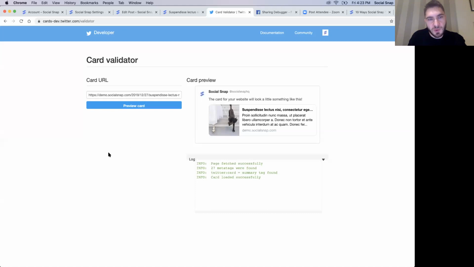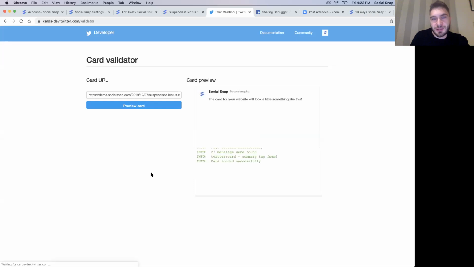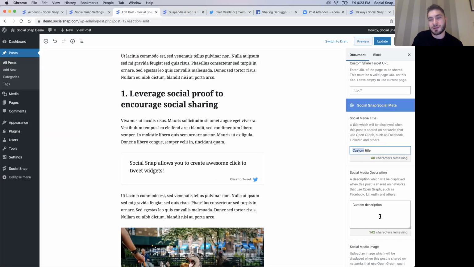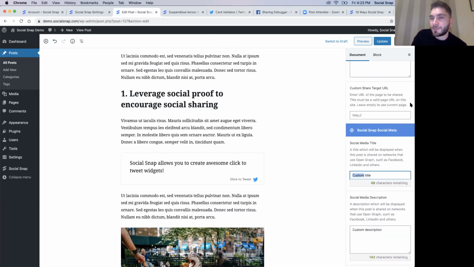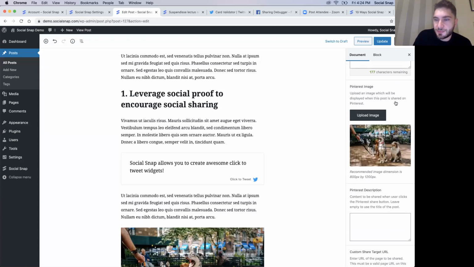So I'll try once again on Twitter. I really hope it will work this time. Basically, Twitter just caches it sometimes. Yeah, here we go. So here we see the new image, the custom title, and custom description. So you can do this for every post, every page, every WooCommerce product. Basically any custom post type can be specified to have custom title, custom description, and custom image for Twitter, Facebook, or whatever. Another cool thing is that a lot of users are using custom Pinterest images. As you know, Pinterest is using more vertical images, so that's a good idea to use.